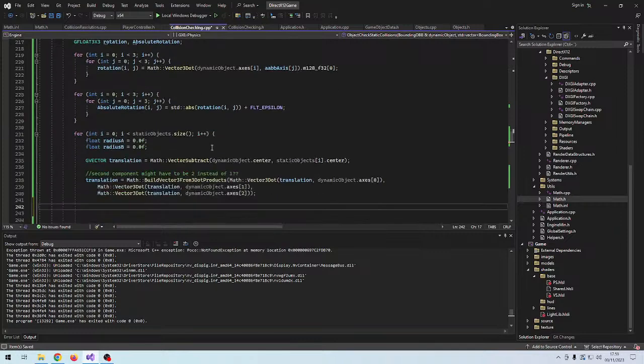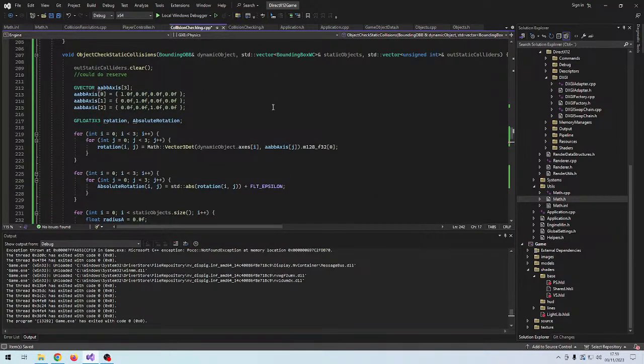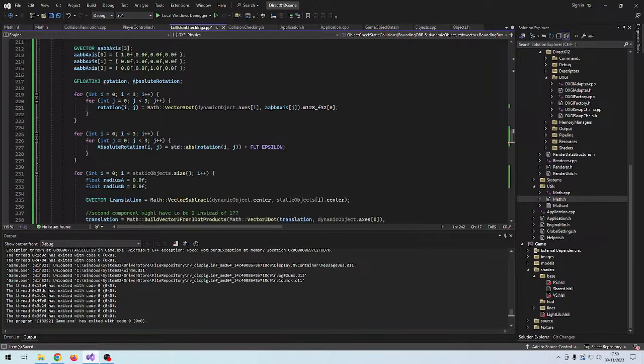We might want to calculate also a half width here.